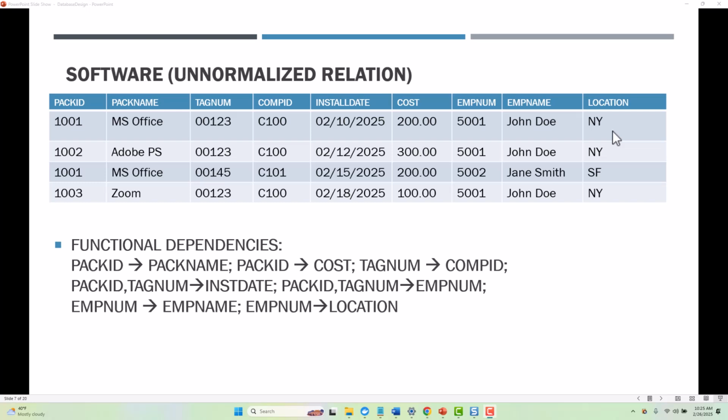So in this case, if we would try to go ahead and store this as one big table, we would be wrong because, first of all, our data is unnormalized. We have essentially repeating groups. Even though it may not look like it, we do have a repeating group, and that's going to be on the tag num. So we have, in this case, a couple different instances of the same computer that have multiple packages that have been installed, and we need to deal with this kind of repeating group in order to get it to the first normal form, because the first normal form is where we're going to essentially eliminate any of those repeating groups. So at this point, we typically refer to anything that has repeating groups and is unnormalized as an unnormalized relation or in 0NF.